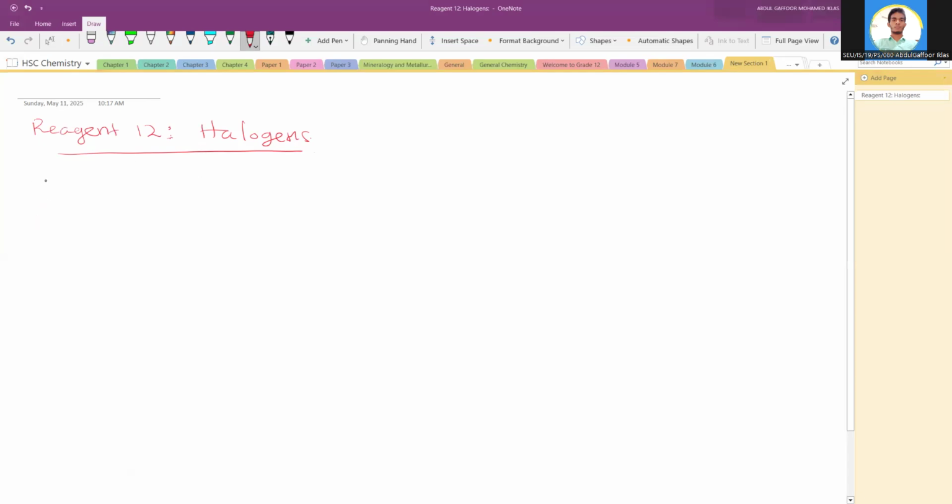We can categorize the reaction between halogens and organic compounds into two types. The first type is with alkenes and alkynes. I think I have already introduced these. If you have an alkyne or alkene and you add Cl2 or Br2 or I2, what will happen? Halogenation will occur. This is very simple.